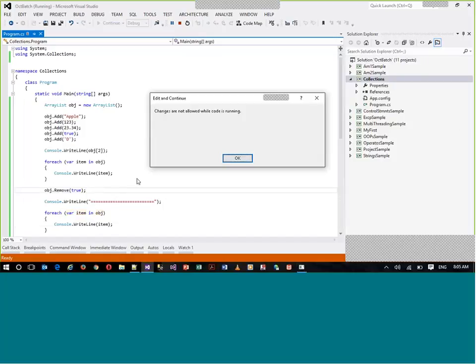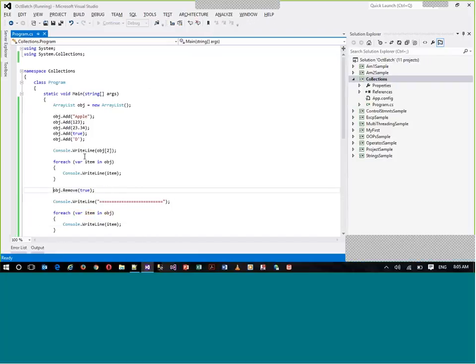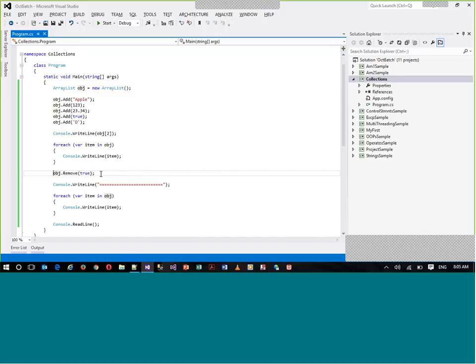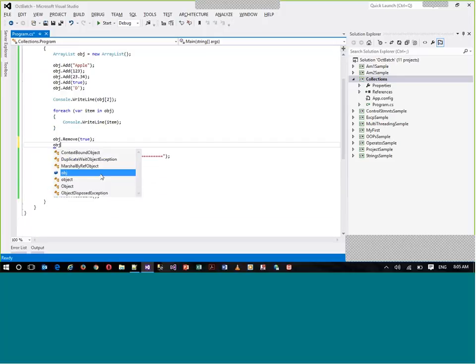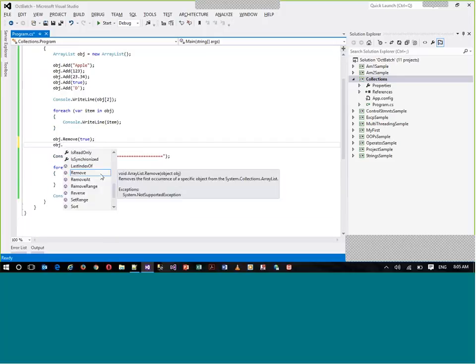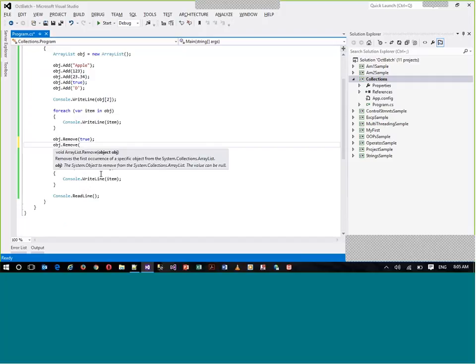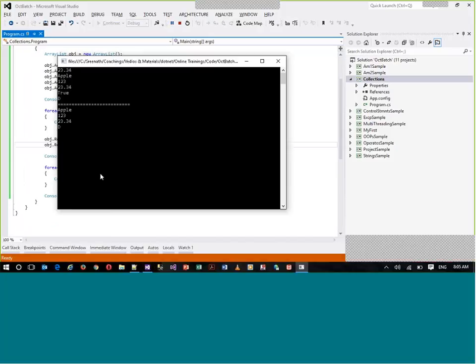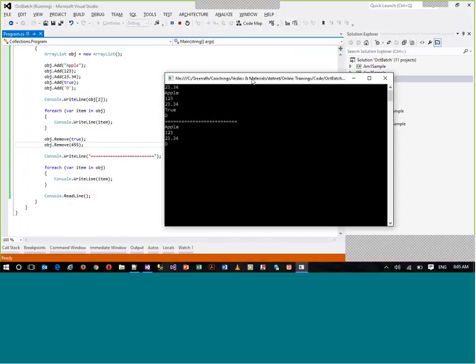So let's say for example, what if we don't have data and we're trying to remove, let's say obj.Remove of some value? So let me run this. Here you can see, if data is contained in this collection, it will try to remove it. This is important, guys. I'm talking only about non-generic collection items.